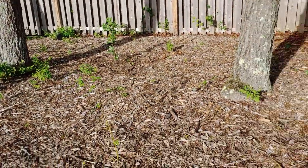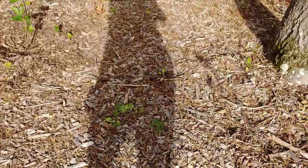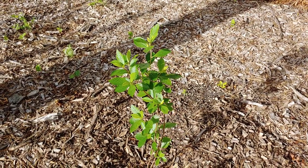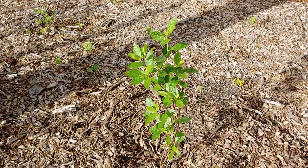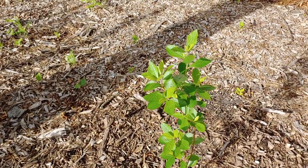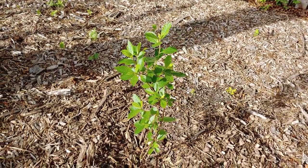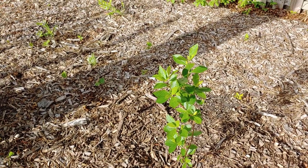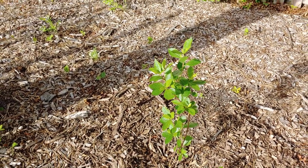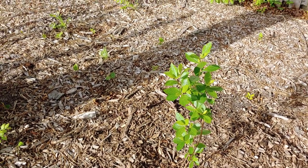This is a pussy willow that's brand new as of last fall. This is a sweet pepper bush, which is also a native, and butterflies really love it. It's a nice native substitute for butterfly bush, which is getting some bad press as a landscaping choice in the northeastern United States because it can be invasive and takes up space that could be used by a native that would support native ecology. Sweet pepper bush is native and flowers very much like the butterfly bush does.